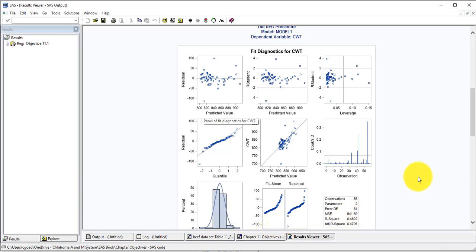You get these diagnostic plots associated with your regression, and so notice there are these residuals here, and so whenever you plot your residuals versus your predicted values, you should see a random scatter. We've got a little bit of curve going on, and we identify a few extremes in here. Also, we had an assumption of normality, and so if our data tends to coincide with this 45-degree line, then we would conclude that we have normally distributed data. So we've got one or two values that are here, this negative residual, so that we have something that's a smaller animal, it looks like.